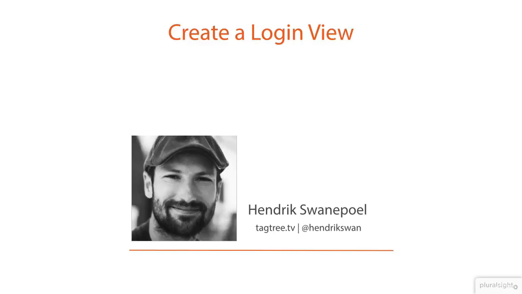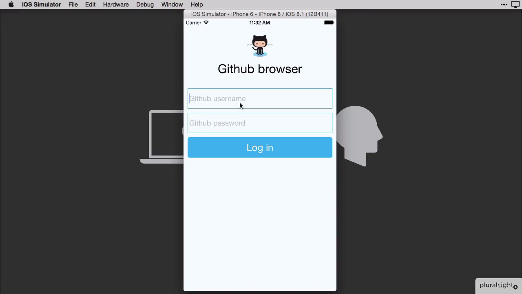Now that you're all set up with your environment and hopefully have a good idea of what React Native is all about, we'll start cutting some actual code on our app. This module will take you through building up the view for the login screen, which will wire up to login to GitHub in the next module.